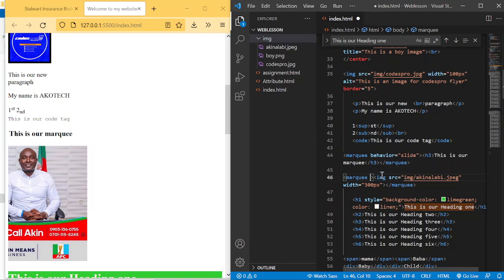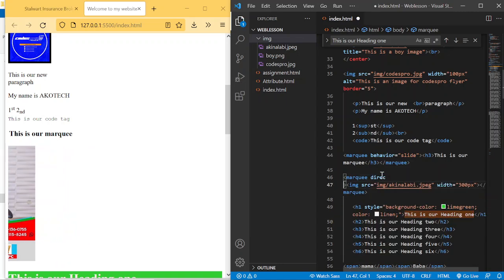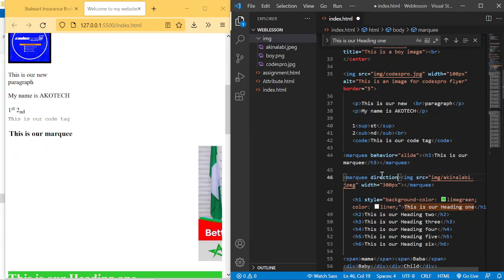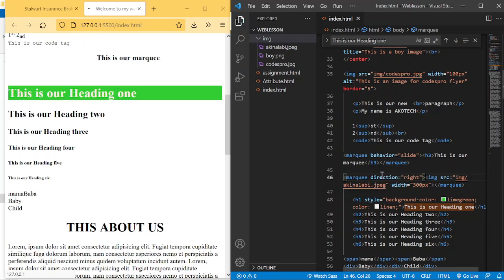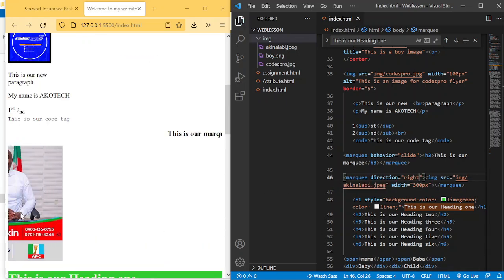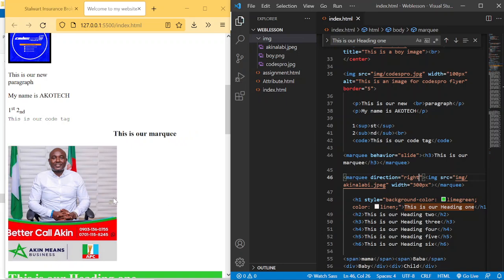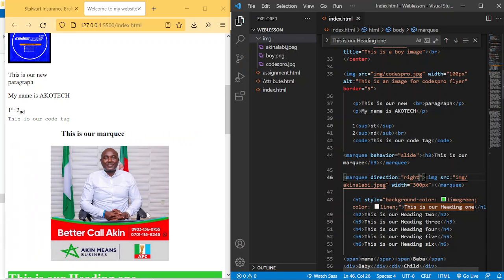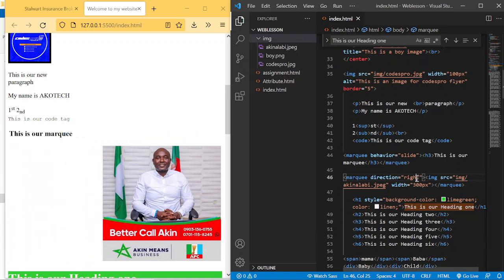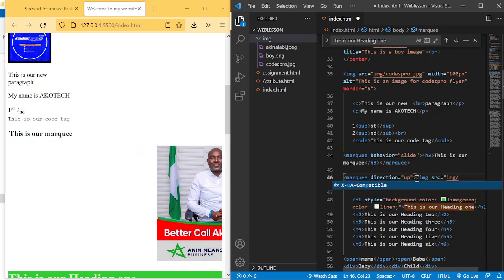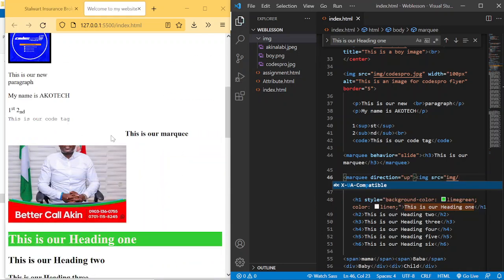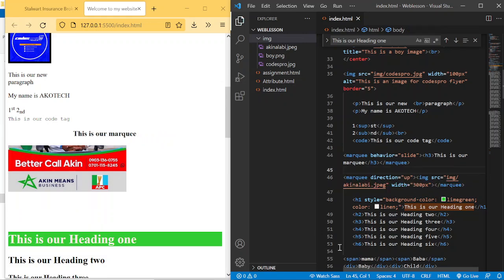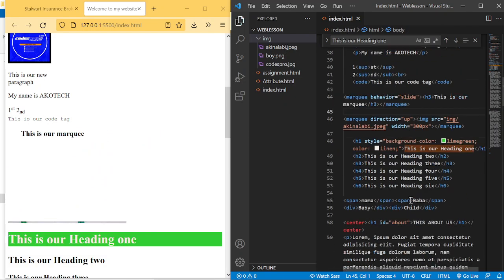Let's say direction will be right. See, so it's coming like this. So definitely you can add the marquee to anything at all, including an image. You can change this to up, depending on what you are doing. You can see it's coming from down to up. So that is it. We'll meet in the next class. Thank you very much for watching this episode.